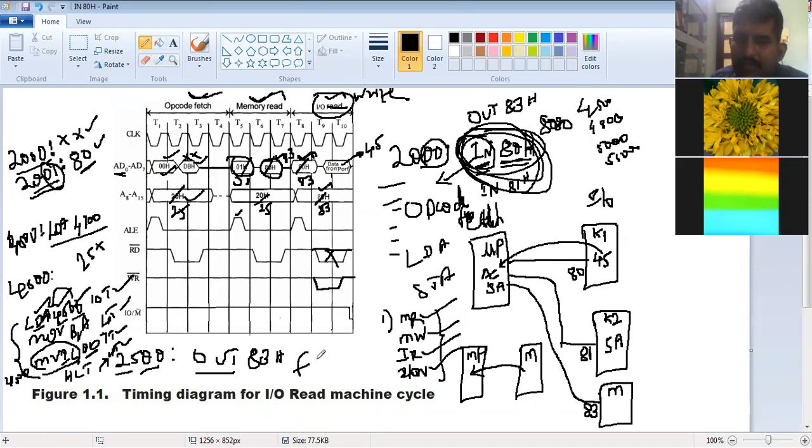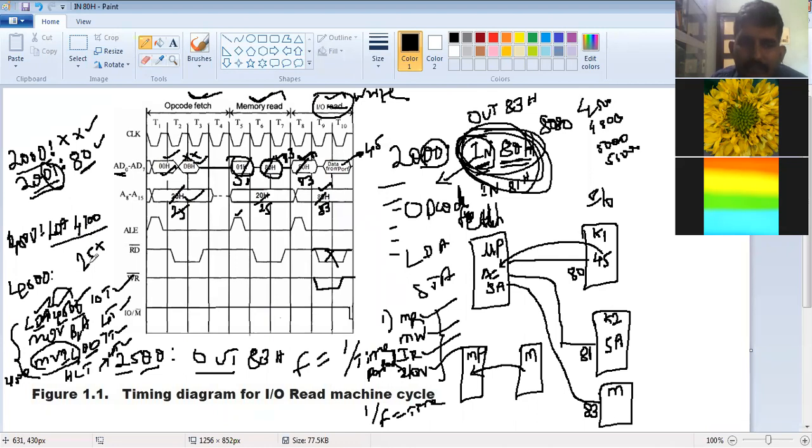Your frequency is nothing but 1 by time period. This is not a T state, it is a time period. So if I need the time period in terms of seconds, what should I do? 1 by frequency is equal to time period. Am I right? Are you able to understand? Frequency is equal to 1 by time period. I want my answer as a time period, this many seconds, this many minutes. So 1 by time period is equal to frequency, and 1 by frequency is equal to time period.